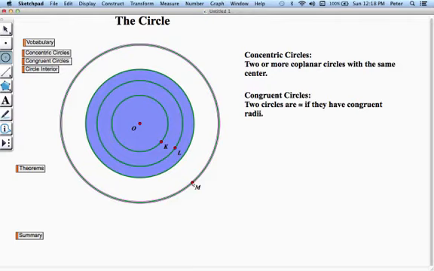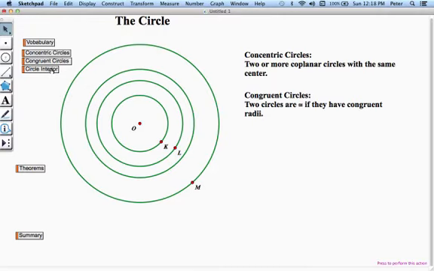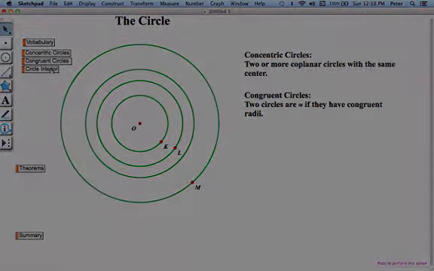Okay, not a terribly difficult topic, but I do want to emphasize that the only thing that is a circle is this ring of points. The circle interior, kind of the shape that most preschool kids would refer to as a circle, is what's referred to as the circle interior. Okay, let's move on to the theorems.